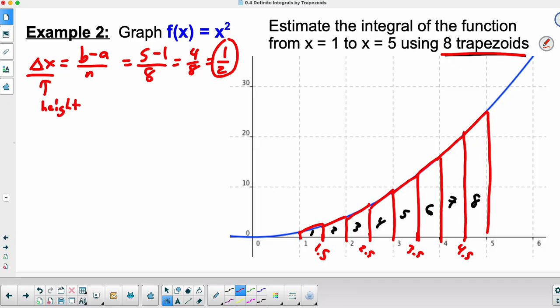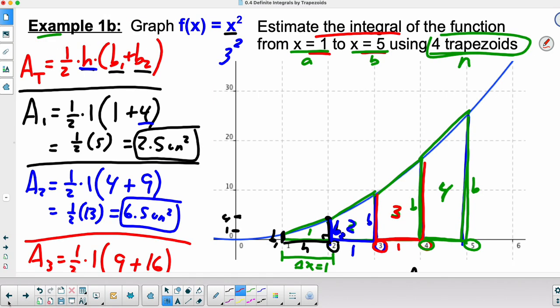Now, before we do this, we can do the same thing we did before if you want to, and just brute force this thing and use the trapezoid formula 1/2 height, base 1 plus base 2. Or if we want to be a little bit more streamlined, I don't know if you see this. I go back to this other one here.